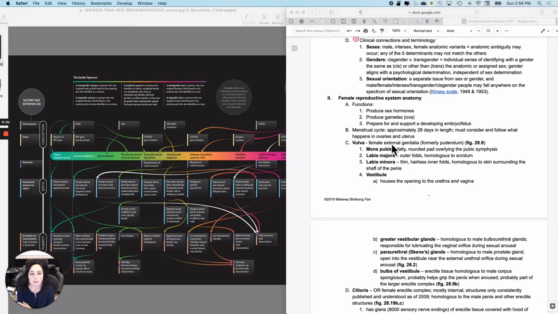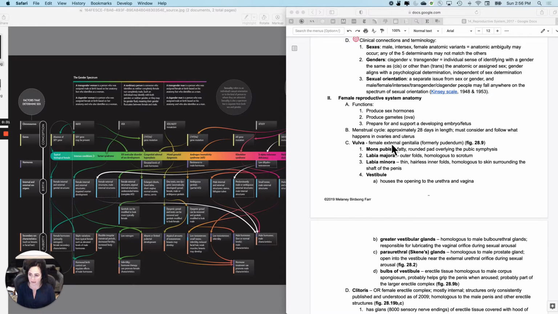Okay, just a tiny bit more about terminology. Again, some of this is related to anatomy and some of it is not, but it's so easy for people to conflate terminology that I want to make sure that at least we take this opportunity to address it. Okay, so sex, gender, sexual orientation: what these things have to do with one another, what actually exists in the population, even if you have never encountered it.